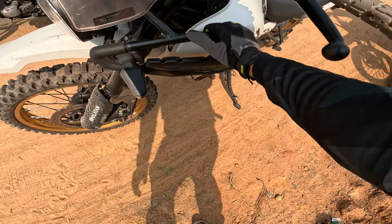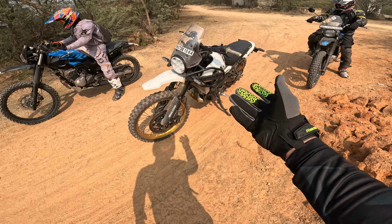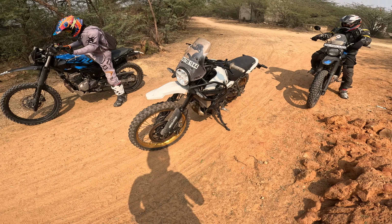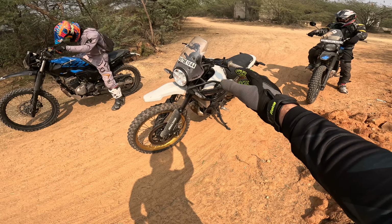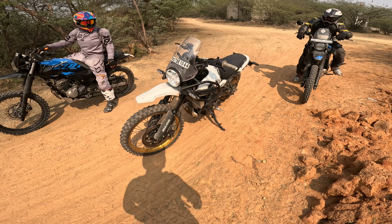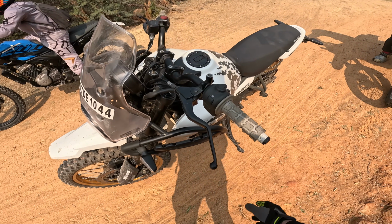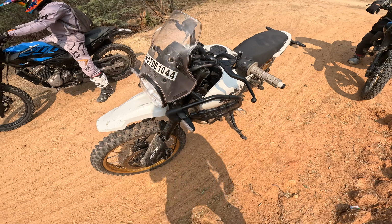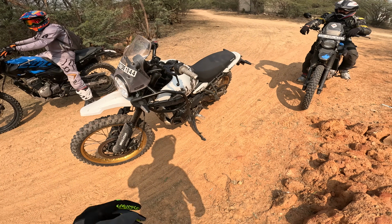The cage is back on the bike because I dropped the motorcycle without the cage and I put a dent in the tank. So I bought a new tank. I replaced the tank. By the way, the tank costs about 16,500 for this color. But that aside, since the weight savings were 3.2 kilos, it's still not worth sacrificing a tank, right? So yeah, the cage is back, so we're gonna ride the bike.